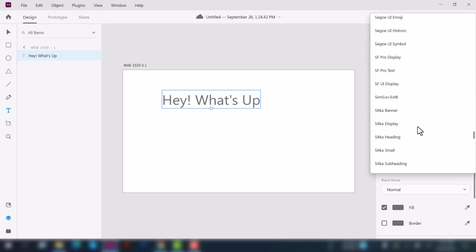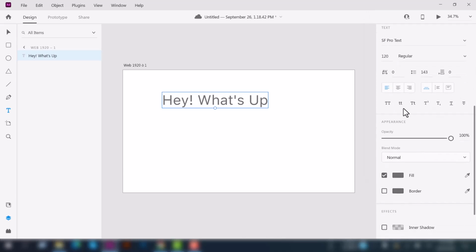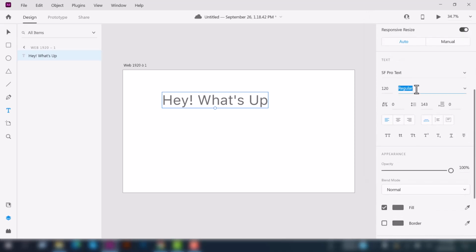We can change the font or typeface from here, and also change its font weight or style. Also, we have access to the character spacing. If you increase the character spacing, it will create more space between the characters or words.